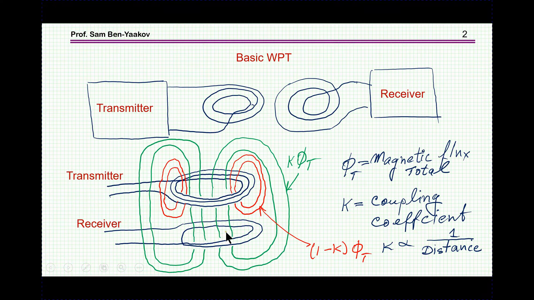Now wireless power transfer is based on having antennas, a transmitting antenna and a receiving antenna. There is a transmitter which is feeding the transmitter antenna and then the receiver is processing the power which is transferred through the magnetic flux. Here I'm showing the two antennas which are actually two coils and there is a common flux which is actually transferring the energy from the transmitter to the receiver. And there is some flux which is locked around the transmitter antenna, not common to the two. And this fraction is related to the coupling coefficient which is smaller than one and this is the fraction of the magnetic flux which is not common to the two. It is a function of the distance, the farther are the antennas, the smaller will be k.